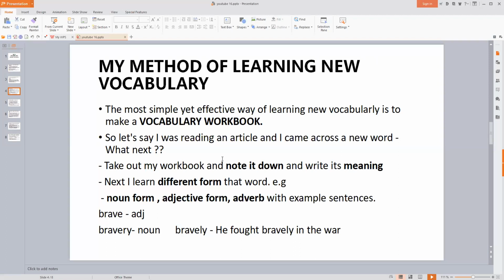Okay, and guys, sometimes it really helps, you need to put small sentences together as well, because it really helps you to understand how you can use that word accurately. Because remember, guys, it's not just about learning a whole list of new words, okay? It is about learning the word and then learning how to use it accurately and appropriately, because remember, this is the important bit, okay? So this is what you have to do. You make a list of different forms, and guys, this thing really helps because it helps you to learn a lot of different words at the same time, okay?